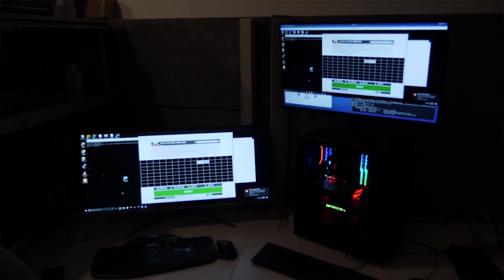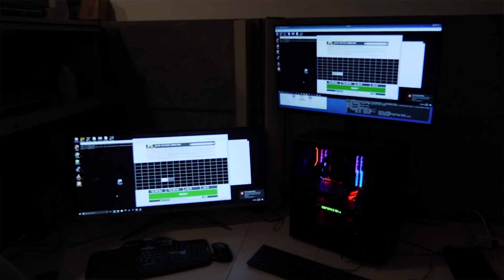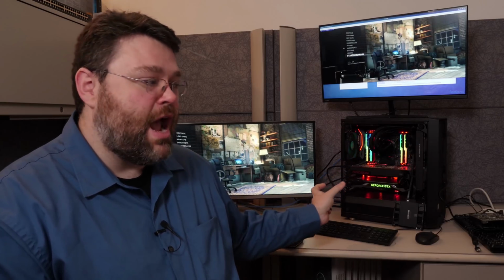And as you can see, the latency is actually pretty low. If you look at our high speed footage, typically it's running about one frame behind. Now we've got an experimental version of this that will allow us to grab the frame before the video card has started to display it, because it's waiting on the monitor, it's waiting on VSync. And you get into an interesting situation. So for the future, it may be possible for us to grab the frame before it's displayed from the NVIDIA graphics card and then display it on the host graphics card using FreeSync. So yeah, you could have FreeSync on a GTX 1080 Ti technically, although you're still going to get the little bit of latency that you get from the memory-to-memory copy.